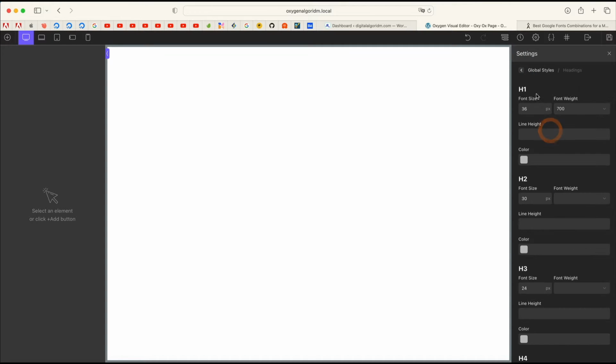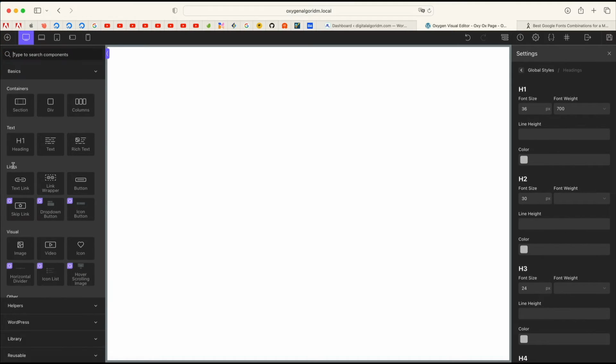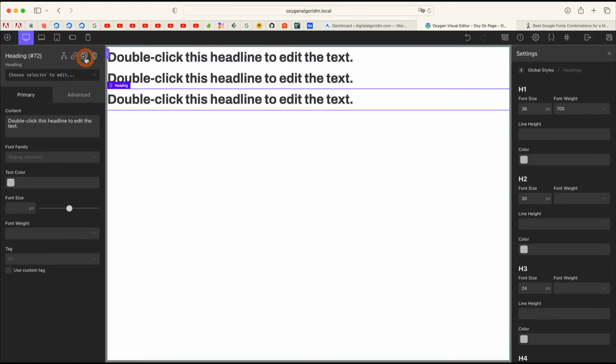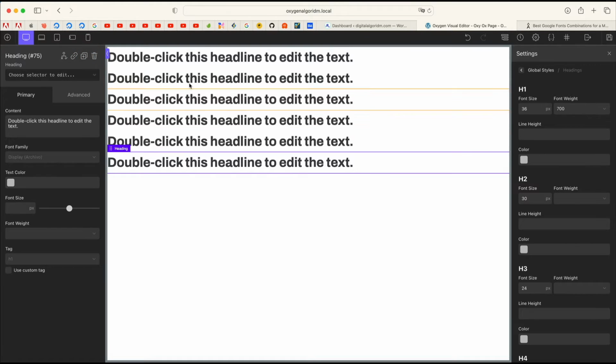Now we'll click on headings. We'll fill all these font sizes and values. Let's do that. And in order to assist you with picking the heading, I'll click on this plus button. Click on the heading. So that gets added. And when this heading is highlighted, when you click on it, you see this button. Just duplicate it till you have 6 of them.